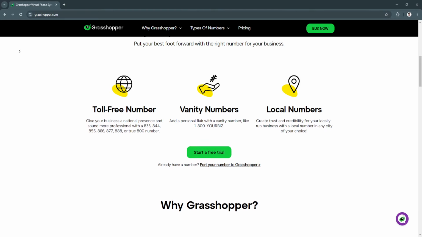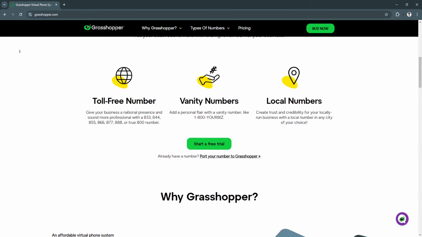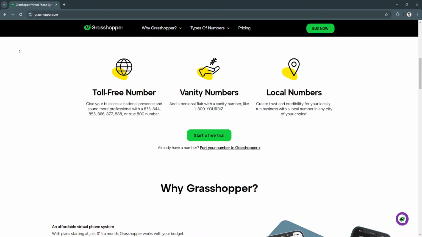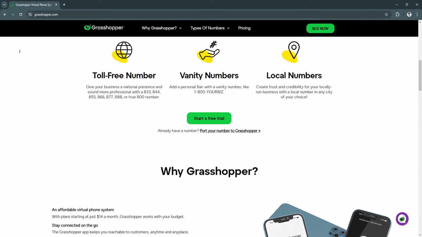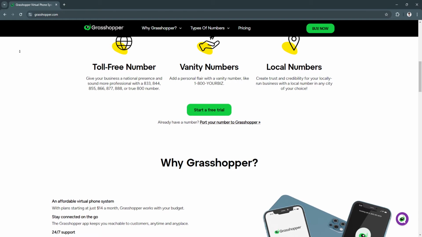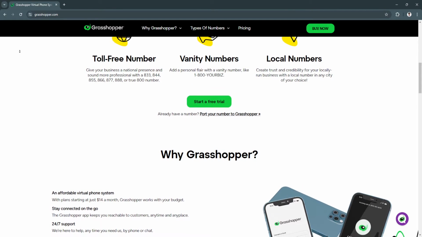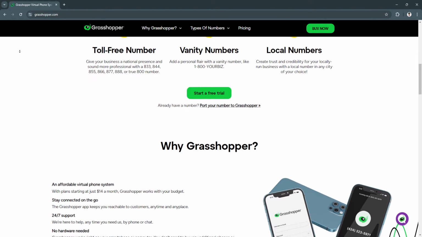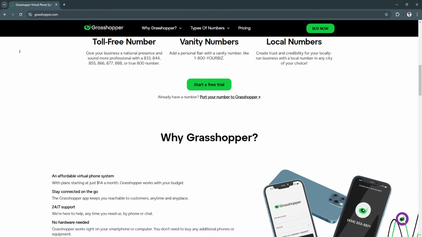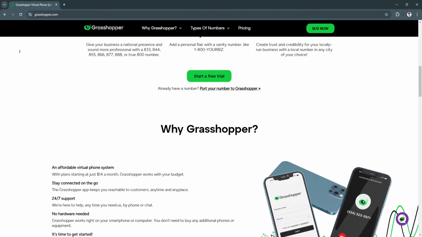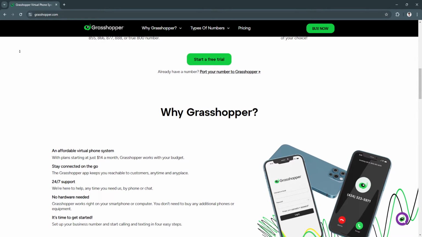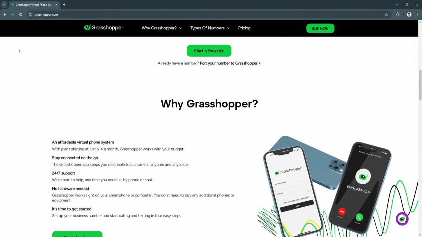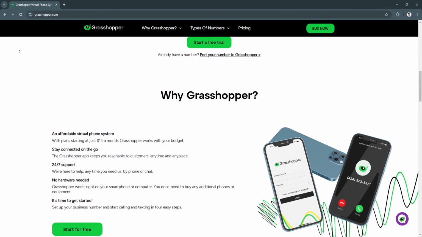So key features of Grasshopper is first, its business phone numbers and extensions. Grasshopper lets you choose from local, toll-free, or vanity numbers to establish a professional business presence. You can also assign extensions to different departments or employees, even if everyone is working remotely or using their mobile devices.